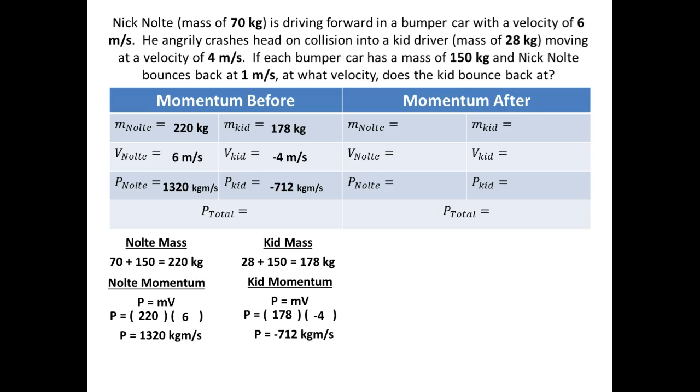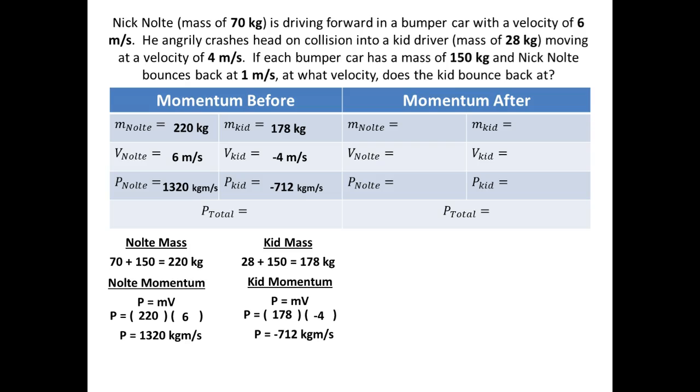Notice in my work below, I labeled exactly what every calculation is. This is good practice. It helps you remember what you calculated for each step. Otherwise, you just have a mass of numbers. It's hard to double check what you've done, or it's hard to look back and understand what you've done to help you with other problems in the future. I need to have mass, velocity, and momentum for each object, and I also have to have a total momentum.